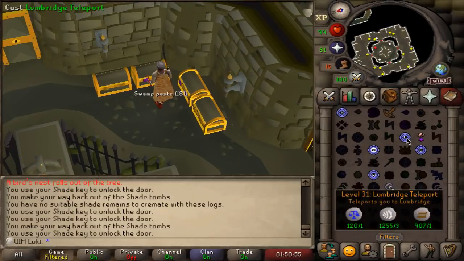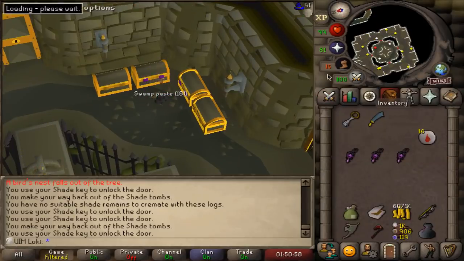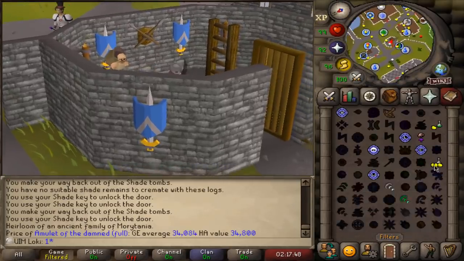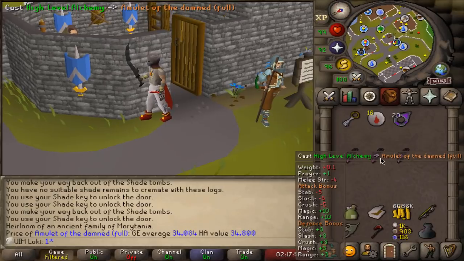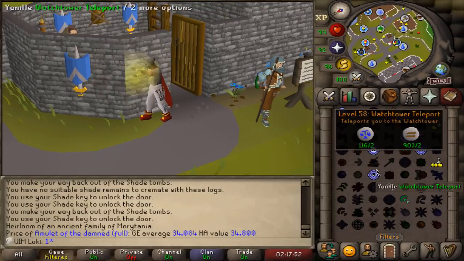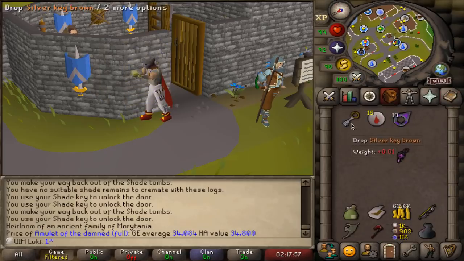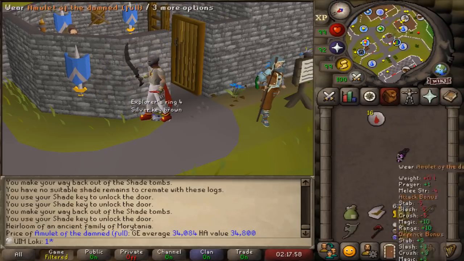I don't really know what to say about that, but yeah, that is a nice little thing to get, I suppose. So I guess we can go back to killing Corp, and when we're done killing Corp, we can store one of these Amulets of the Damned back in the stash unit with the Arc Light, so the Arc Light won't be permanently taking up a spot in the inventory. So that is beautiful.